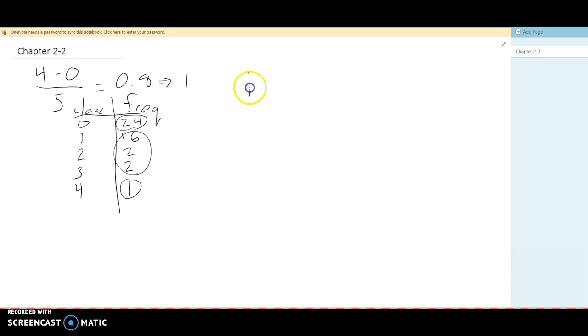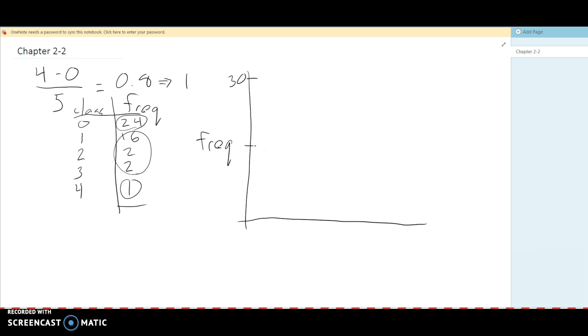All right, so let's go ahead and do our histogram. So what I'm going to do here is do my vertical and horizontal axes. Remember, the vertical one is going to be our frequency, so I can just put a frequency label here. I want to go up to the top of this and make this pretty close to or a little bit higher than my highest frequency. If I look back over here, the highest frequency that I have is 24. So 25 or 30 would both be good options here. I'm going to go ahead and use 30 to be my highest frequency.